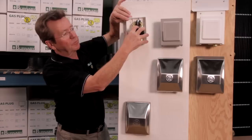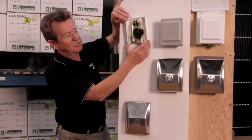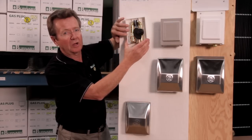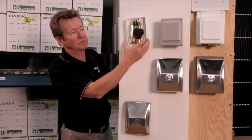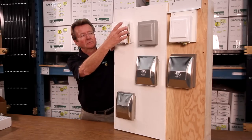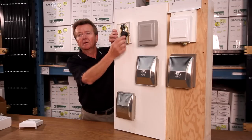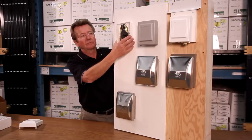Now, at that point, you've got it secured in the wall. You would make sure that your position is level, and you'll continue with the other screws which are provided in the box. That's it for your installation. It's that simple. At that point, you'd put your cover back on. Make sure not to leave the plug in. Give the instructions to the homeowner if they are available.